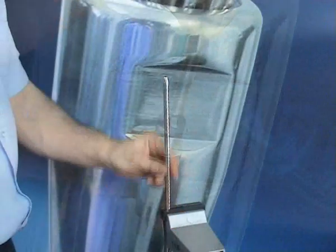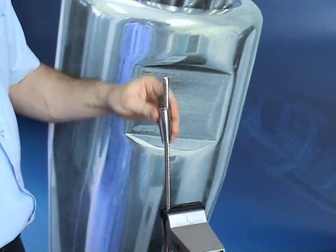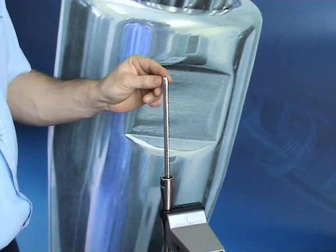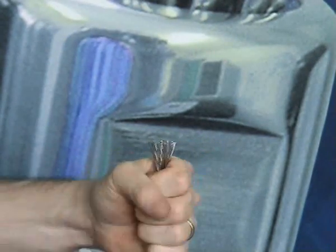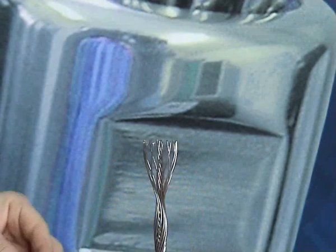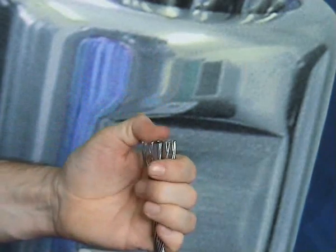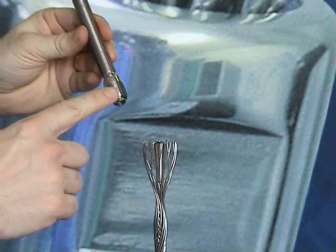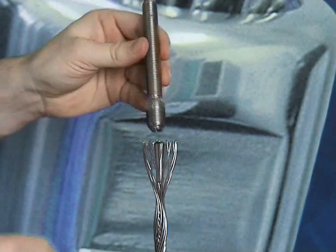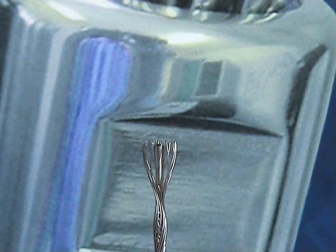Attaching the Hi-MOD compression terminal to a wire rope is very simple and is made much easier if the wire rope is held in a vise. First, place the compression body over the cut wire, then splice the wire open using a suitable tool or a rigger's glove. Place the compression cone on the internal wire strands. Do not worry about the position of the cone at this point. Using the end fitting, gently press the cone into position.